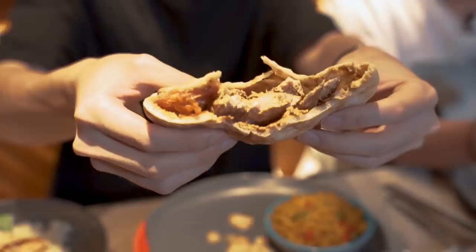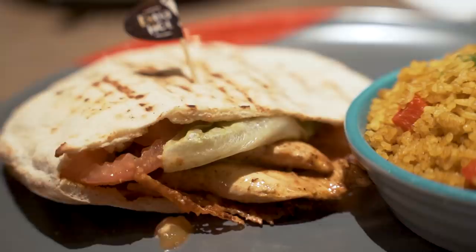If I had to point out one thing, I would say, don't go for the hot. Go for something lighter, so that it doesn't jump out too much from the other mouth. Look at mine. When you think of a pita bread that's this big, you wouldn't think that there would be so much chicken inside. And the best part of it is that it's not just chicken and bread. You've got your sauces inside there, you've got your vegetables inside there, you've got your cheese crisps inside there. Yeah. This is like a whole package in one. It's like whatever you ate just now, they package it nicely in a pita bread and then you just eat it like that.